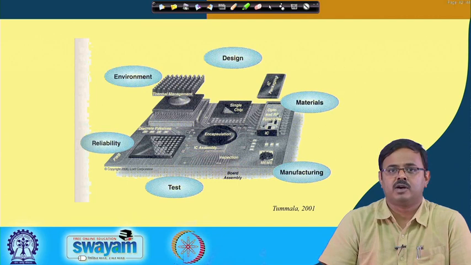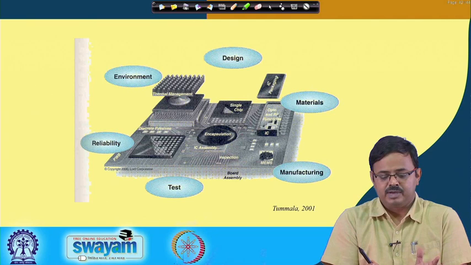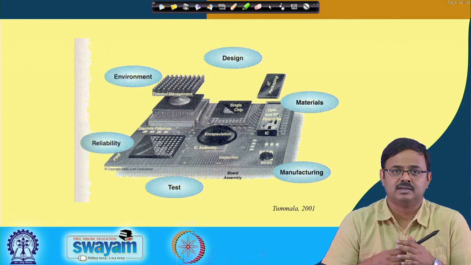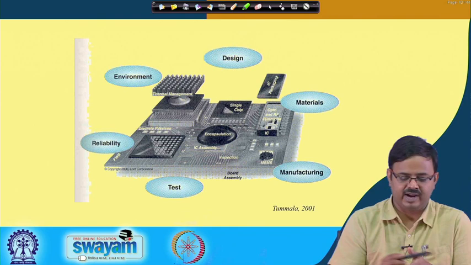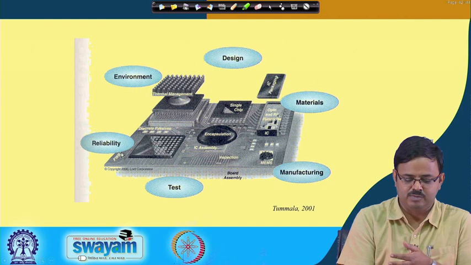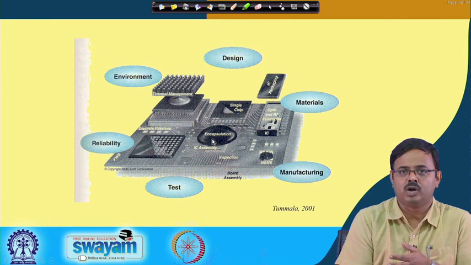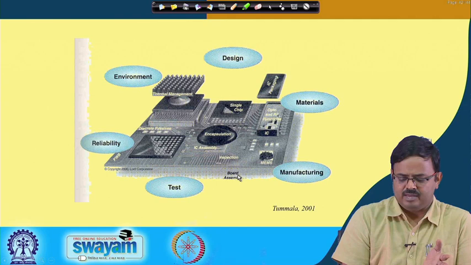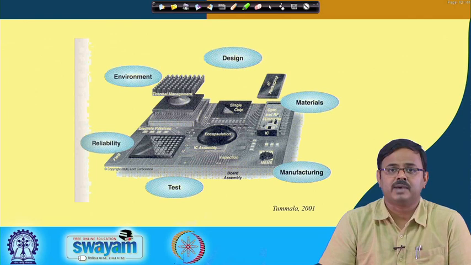This is from a book by Professor Rao Tumala, 'Microelectronics Packaging,' and here you see what I was talking about - reliability. If you look at the different components, this is a snapshot of the various domains and disciplines that go into electronic packaging. You see thermal management, the PWB which is the printed wiring board, IC assembly, encapsulation, plastic encapsulated chip - that is IC packaging. The board assembly, materials, design, environment, reliability, manufacturing - these are all part of electronic packaging, the broad field often also called electronic packaging and manufacturing, which is what the title of our course is.